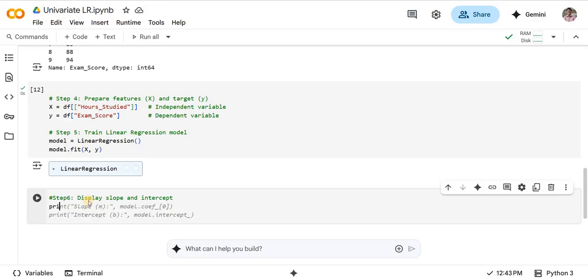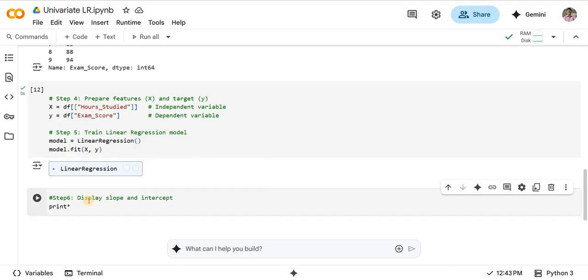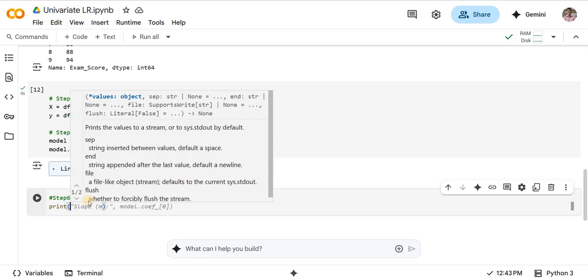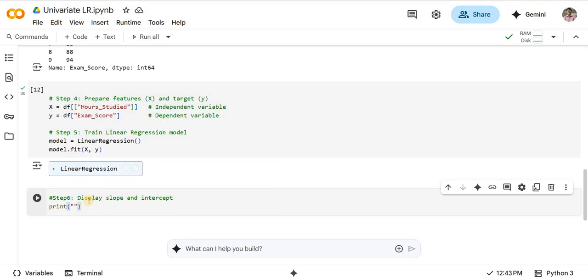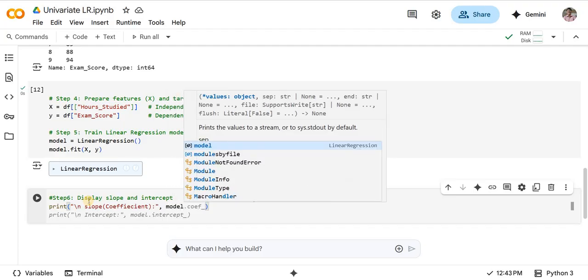What do I print? I print, it automatically starts giving you, slope, new line, slope coefficient, then model dot coefficient.